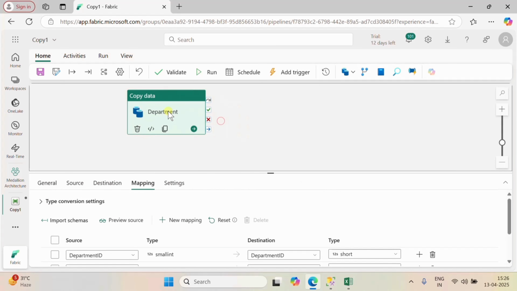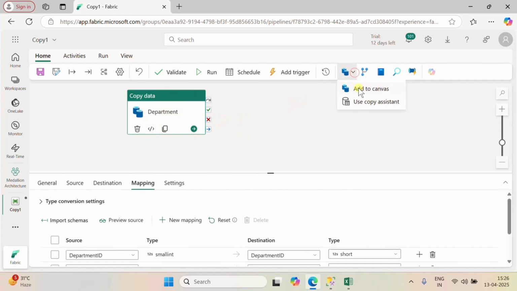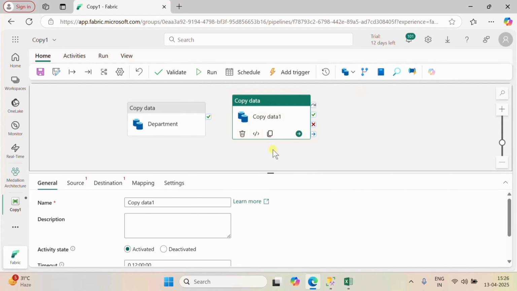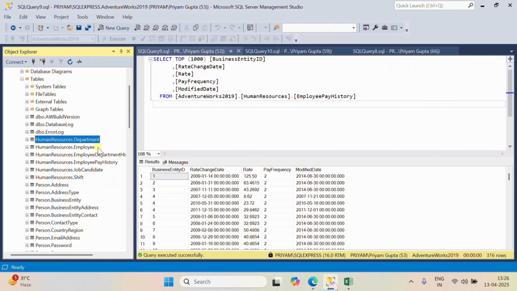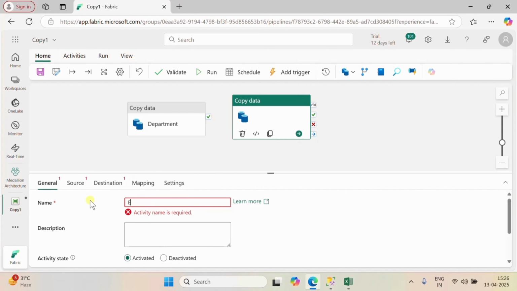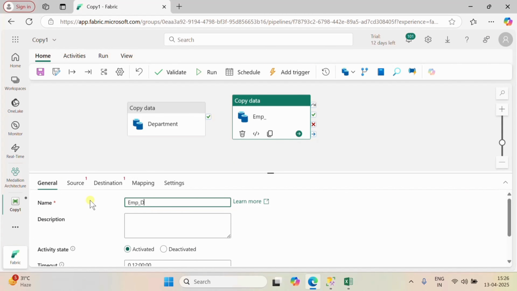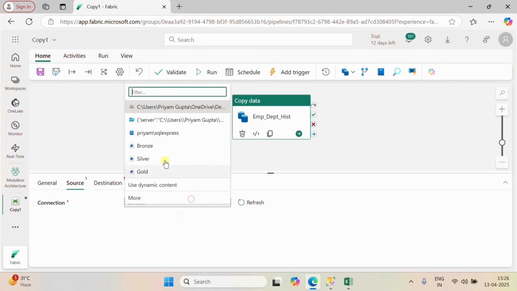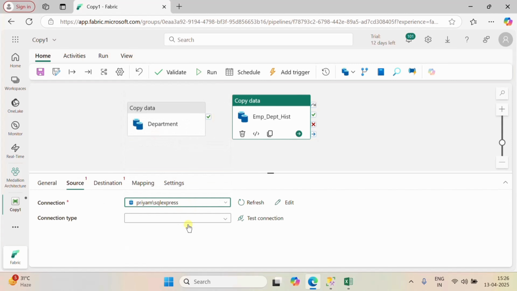Okay, now let me take one more copy activity. So here we are going to load this employee department history. Let me copy this. Connection type is SQL server.